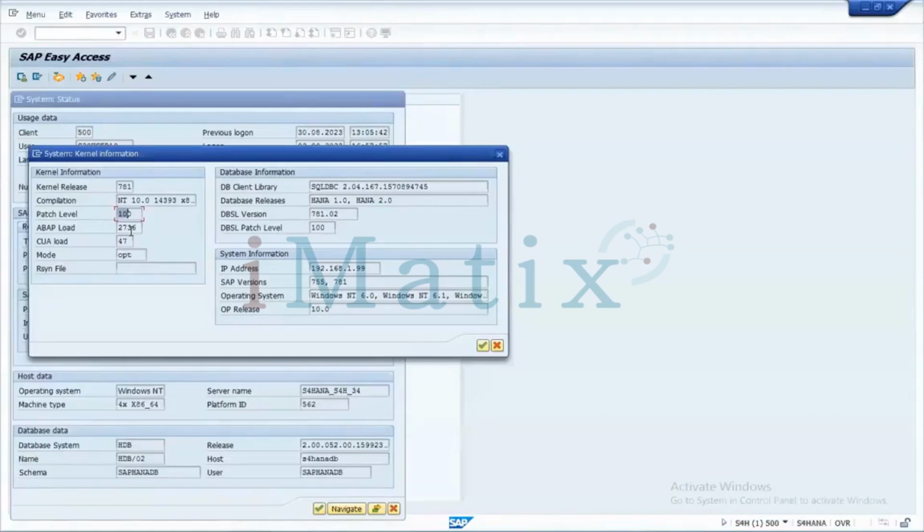These binary files communicate between the SAP application, the database, and the operating system. These are the DLL files, EXE files and other files if you are running on the Windows operating system. If you are running on the Linux operating system, there are different files. These files must be up to date, otherwise there could be a consistency problem. The application will not be able to connect with the database and operating system.